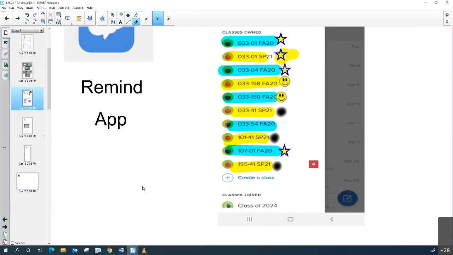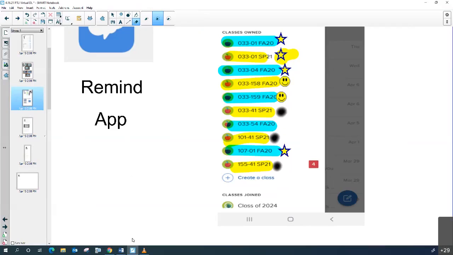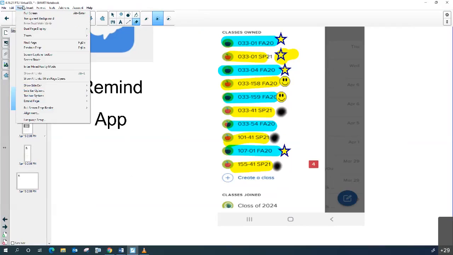Jennifer, yeah. From looking at that screen there, are you able to see the student's name or some ID associated with their name? Like if you want to text somebody directly. Okay, hold on. Let me show you. Okay, so if you hit the Remind app, all of my classes come up. And like if I have a message, since this morning, I've had 2 people text me. And then if I click on that class, it comes up with their name.